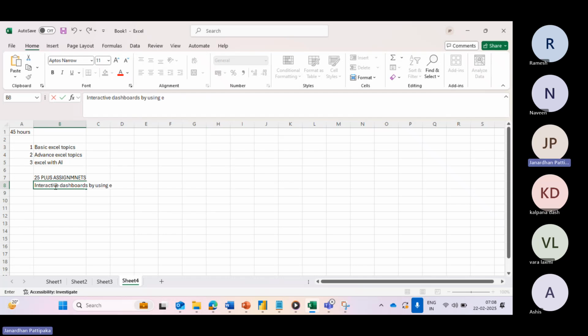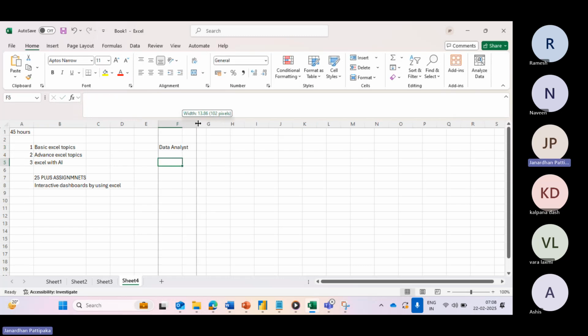by using Excel. So if you join, when you have the concepts of advanced Excel with AI, you may get a job as a data analyst. When you join any organization as a data analyst, you will be getting data, and with the help of the data you will be creating automated interactive dashboards.